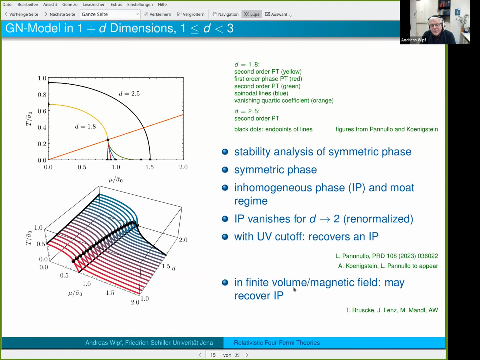Next topic, which we have been working on, but which I'm not talking about, includes strong magnetic fields. Because if the magnetic fields are very strong, you see something like a dimensional reduction by 2 dimensions. So if you study a 4-dimensional model, it behaves like a 2-dimensional model, and there may be a chance to find inhomogeneous phases. So I think this is a potentially very interesting scenario. Again, you take a realistic 4-dimensional effective theory, switch on a strong magnetic field, then it may very well be that you find inhomogeneous phases. So again, we have some results on that, but let me skip it here.